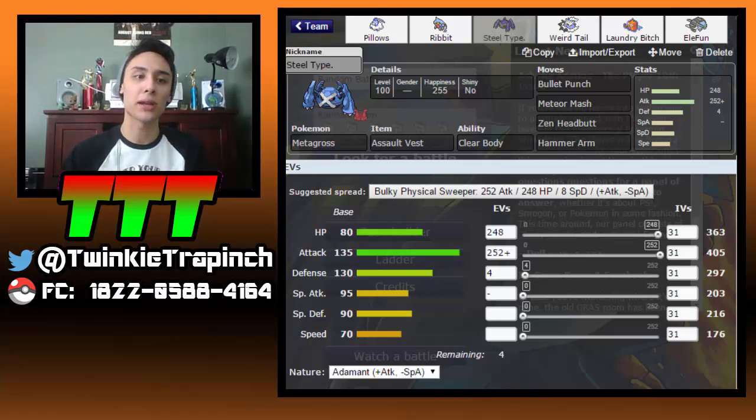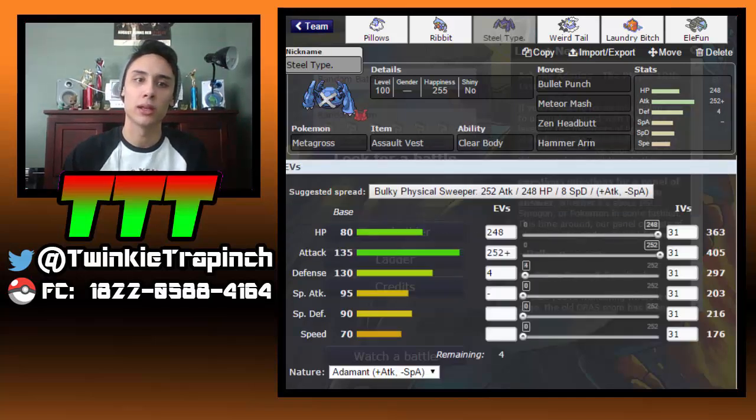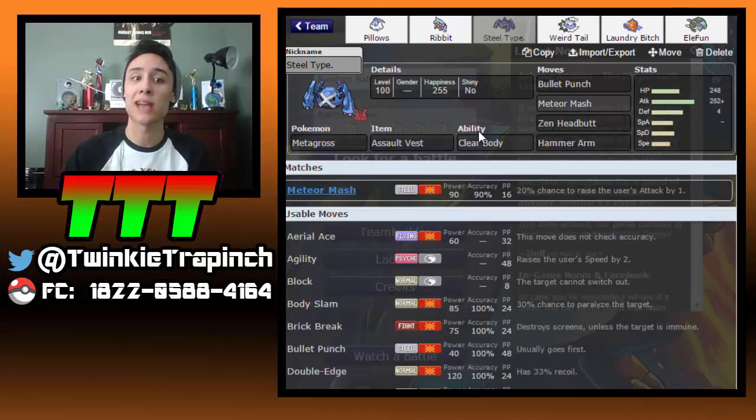We're going to run Clear Body because that, I believe, is its only ability. It does have Light Metal, but nobody likes that. Why would I use that? Bullet Punch is Stab as well as Priority. Meteor Mash is a very good move. It does 90 damage, and it has a 20% chance to raise your attack stat, which is good. Plus, it's Stab, super effective against Fairies, Rock, and Ice.